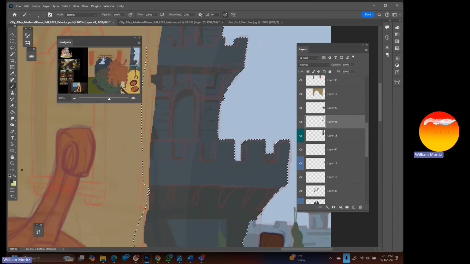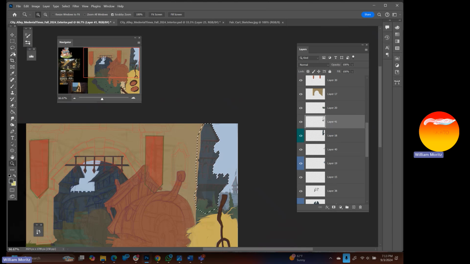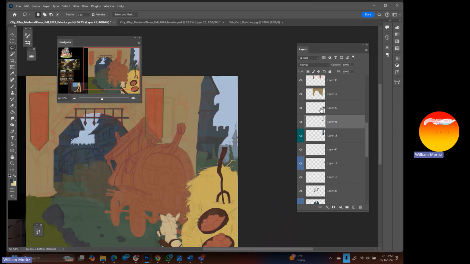I could create a more interesting door there, but for now, I don't want to. Just set myself up with some little details. I'm lessening the details within this section because it is further away and it's in the background, and I don't want this to take up too much of my time. Just making them loose. Cool. All right. You can see that I've still got a deeper shadow pass for those wood blocks that I'm going to do. Let's turn that off and let's have a quick look.